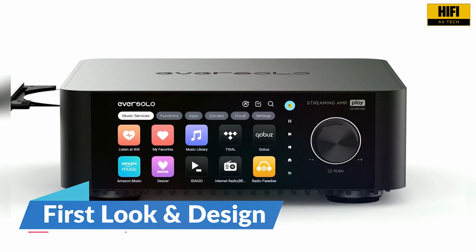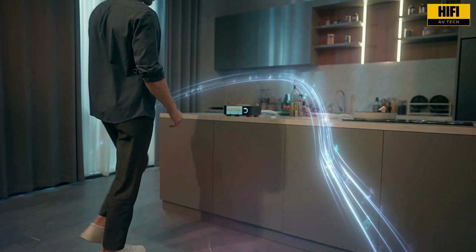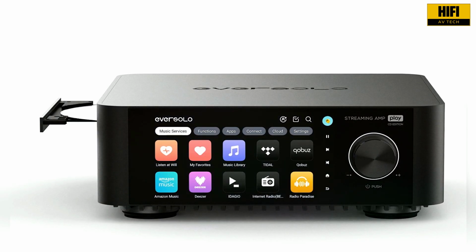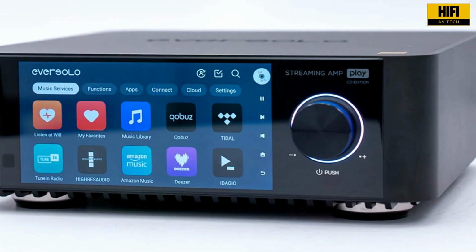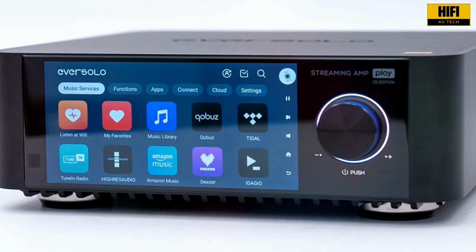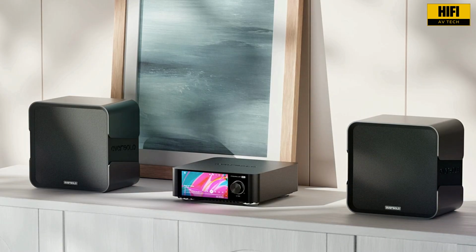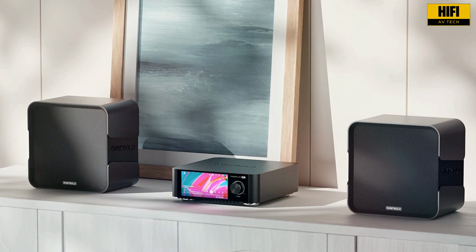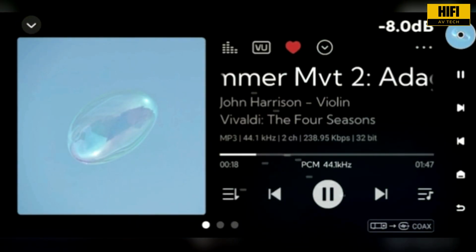From the moment you unbox the EverSolo Play, it feels like a premium product. It carries over the same modern, minimalist aesthetic that EverSolo is known for, but adds some key touches. The brushed aluminum front panel with CNC unibody construction looks and feels high-end. That entire lower chassis acts as a heatsink, ensuring efficient thermal management. But the showstopper is the 5.5-inch color touchscreen, responsive, vibrant, and refined. This version of the UI is improved over previous models, based on user feedback, and divides control into 6 intuitive sections: music services, functions, apps, connect, cloud, and settings. It's one of the most usable interfaces in HiFi today.